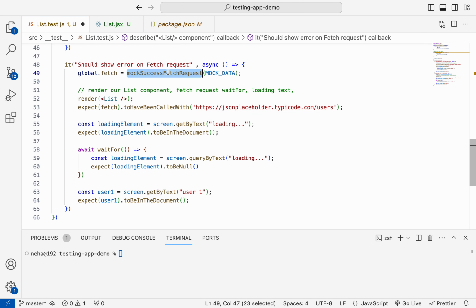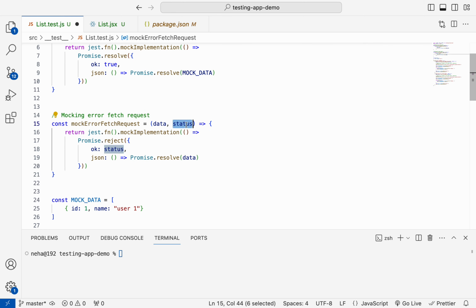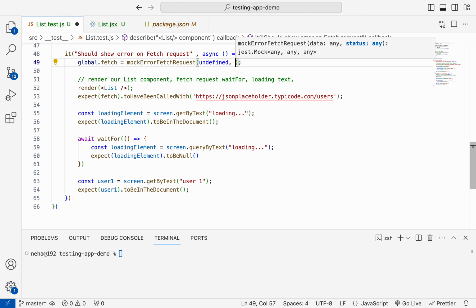Put it here. Now we need two things: data and status. In the data, we are just going to give undefined, because we want our error state to come. And in the status code, we are going to pass 404 because we want to fail it.